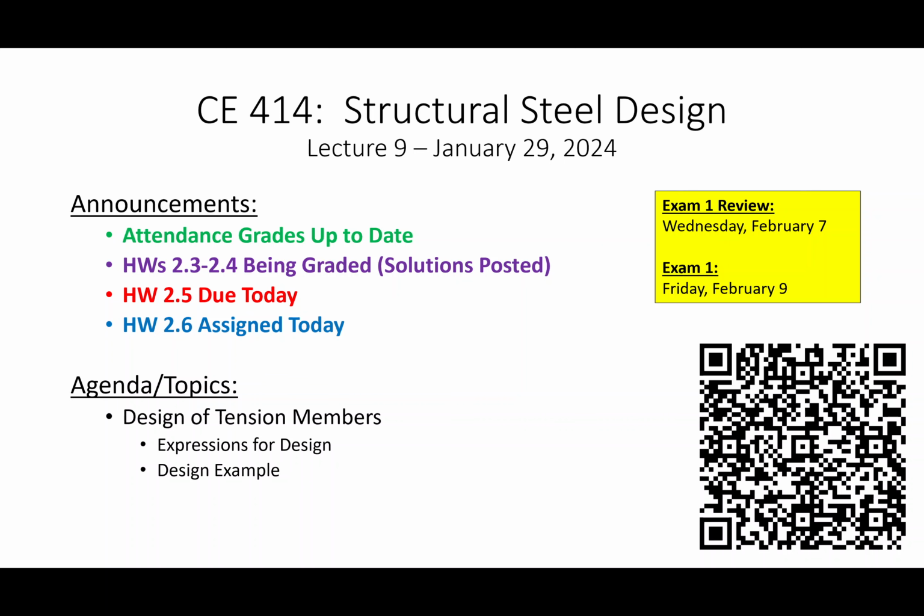There was a little bit of a discussion before class, and I thought this was worth mentioning. There was a question about, from a conceptual standpoint, is tensile capacity the same thing as axial capacity. In one of the assignments I might have used the term axial capacity, and that might have been a poor choice of words for the class as a whole. For right now, since the only thing we're talking about is tensile loads, there's not much difference. But later on, we're going to be looking at members under compression.